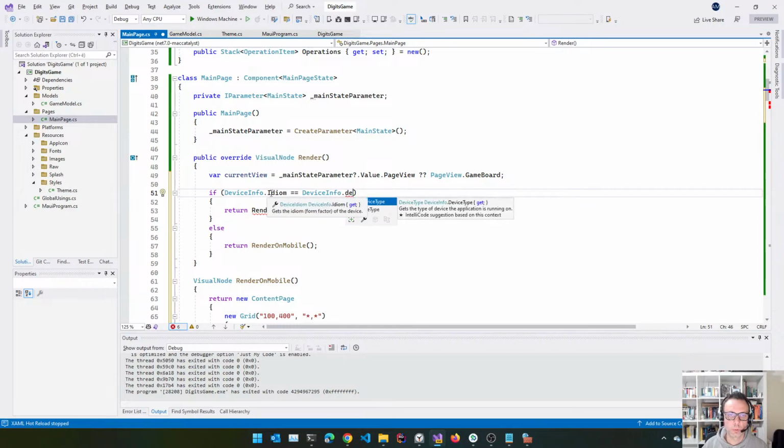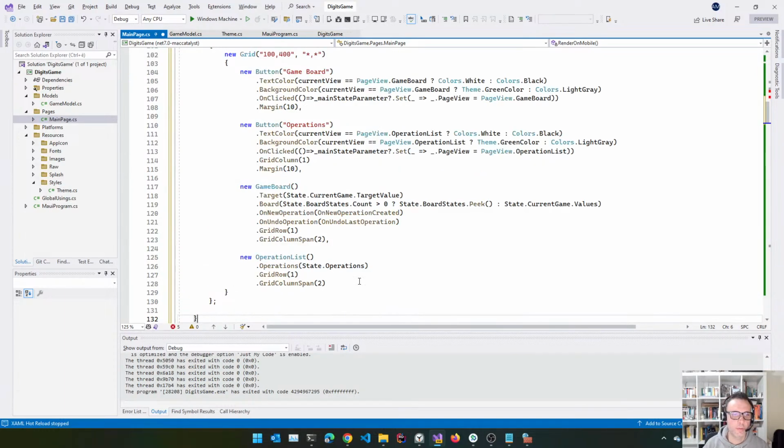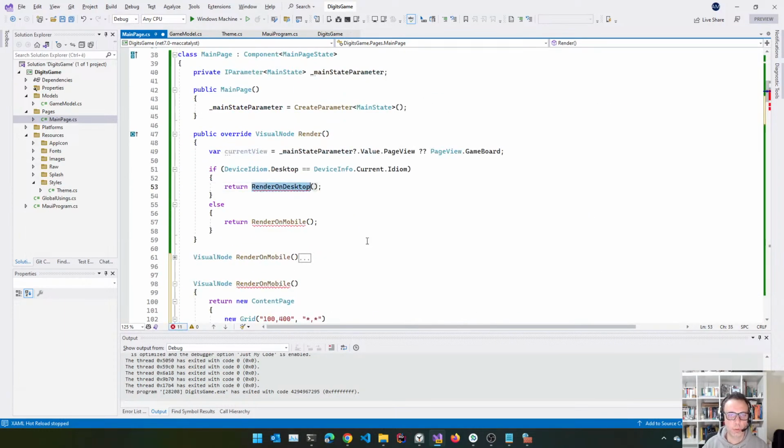Device info idiom current. Okay, good. We have to create a different render for the desktop.